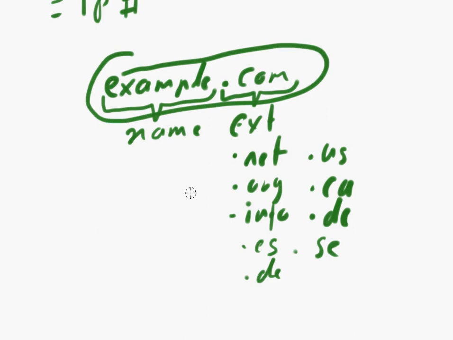And each domain name is a unique entity. So that's why a lot of companies, let's say they're called example, they don't just take example.com, but they also take all other extensions, or let's say the more popular extensions. So that's why you see a big company like General Electric or something, they would have not just one extension, but other extensions, which then redirect to the same site. So that's in a nutshell what a domain is.